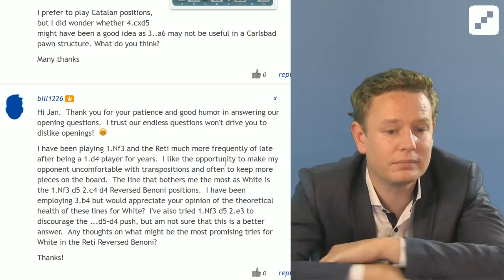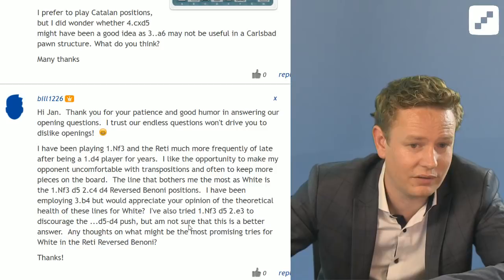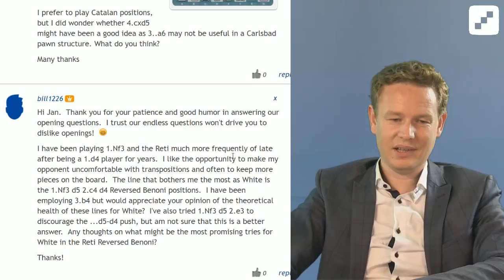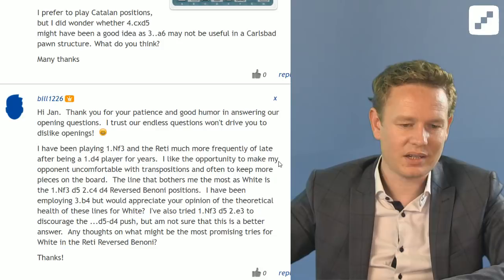Same here. The line that bothers me the most as white is the 1Nf3, d5, c4, d4. Reverse Benoni positions. Same here. That's why normally I don't go Nf3, d5, c4, because d4 I've always had a healthy respect for. I've been employing 3b4, but would appreciate your opinion on the theoretical health of these lines for white. I've tried Nf3, d5, e3 to discourage the d5, d4 push, but I'm not sure that this is a better answer. Any thoughts on what might be the most promising tries for white in the Reti reversed Benoni?